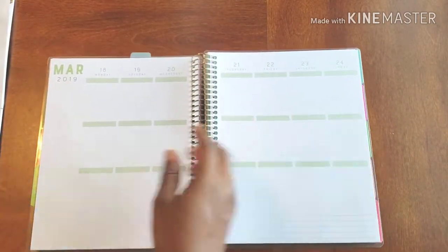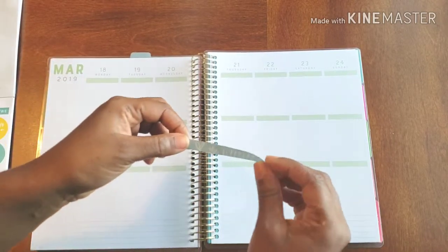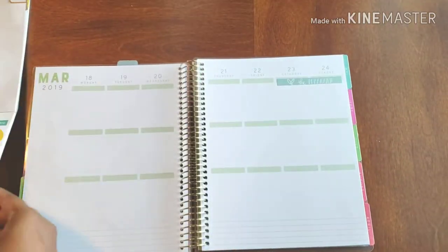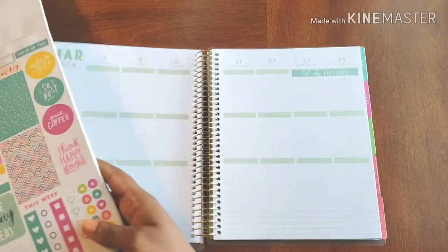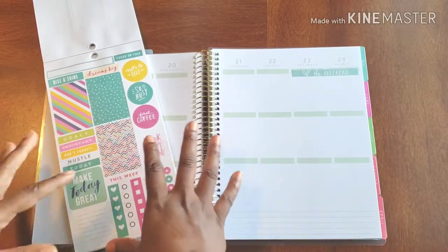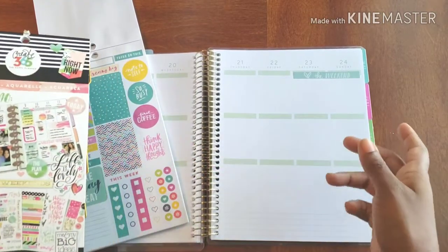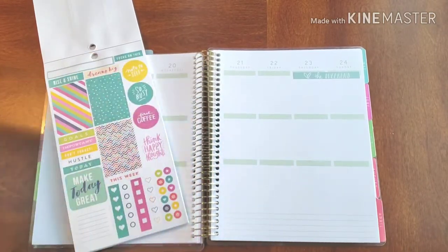And the easiest thing I find to do is just do. I just go for it, to be honest. I've done all the hard work, so to speak. So now it's just time to put everything down. So like I said, this is what we're starting with. And even though I have it, I'm just like, what exactly do I want to do? Because sometimes I find, as you guys know, that I'll put a sticker down and then think of another way to use it and then wind up having to take the sticker up.